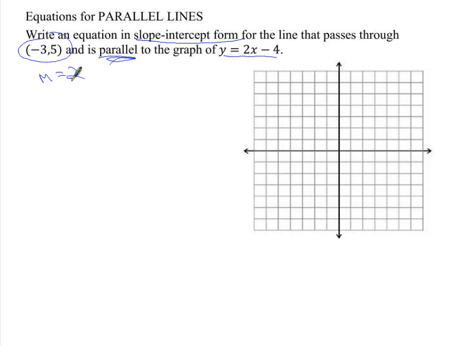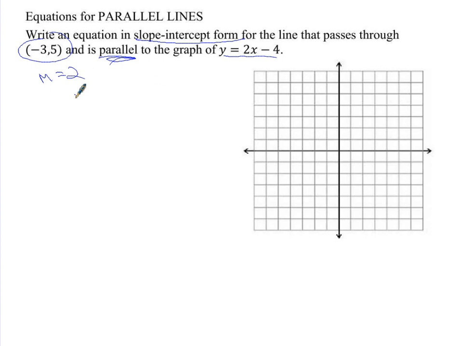If I know that m equals 2 for my line, and my line is supposed to go through this point right here, then I have everything I need right now to write the equation for my line. I can use point-slope form. So slope-intercept form came in section 3, but point-slope form came in section 4, and now we're in section 6 using those two things with parallel and perpendicular. So all of this stuff gets tied together. I'm going to use point-slope form to write the equation for my line.